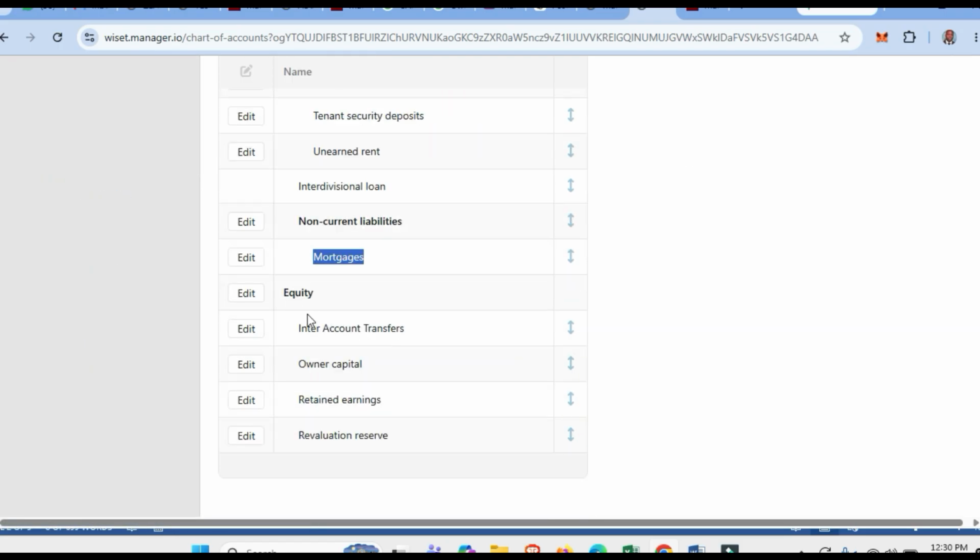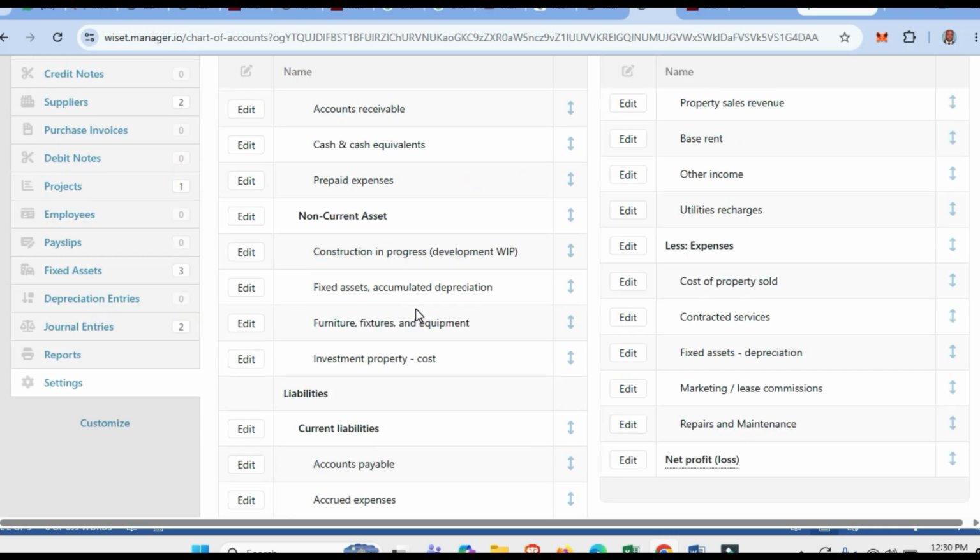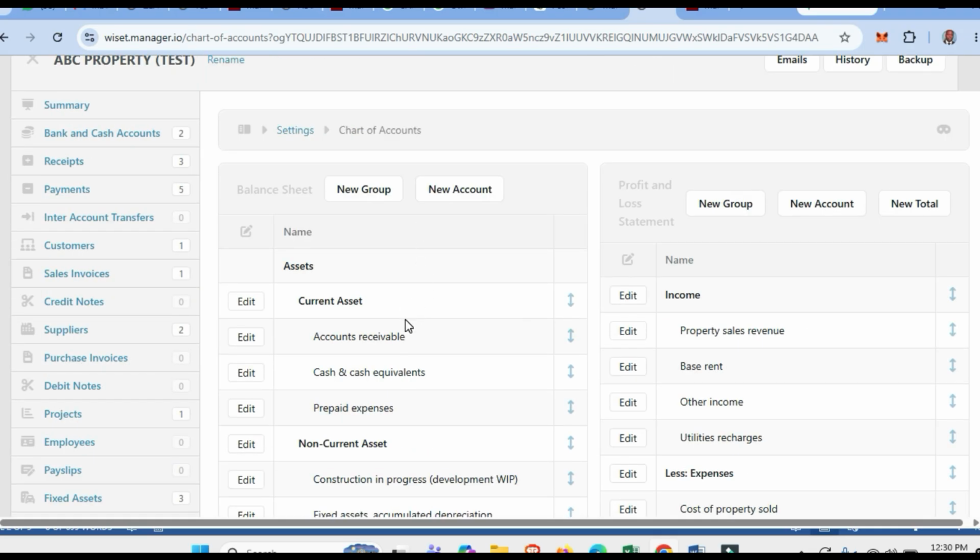The equity, this inter-account transfer is created by default. Owner's capital, you can create it as part of your equity, and then you have your retained earnings that is there by default. The revaluation reserve can be created through account and you pick equity. This is how to create chart of account for the settings.